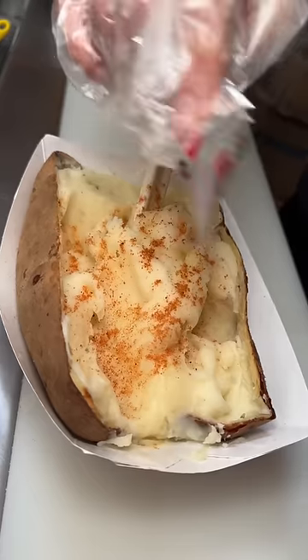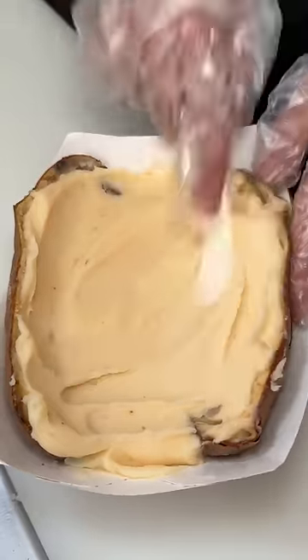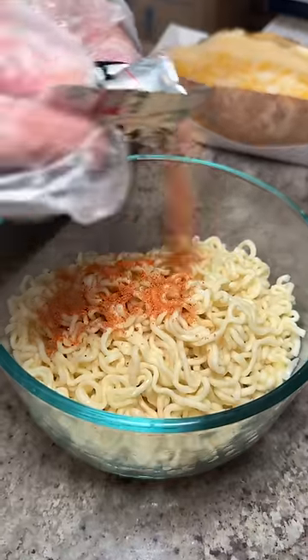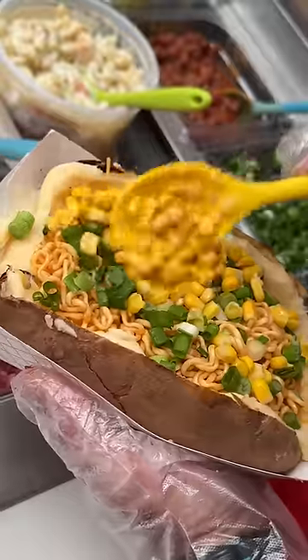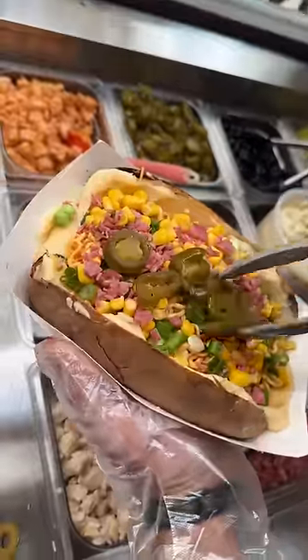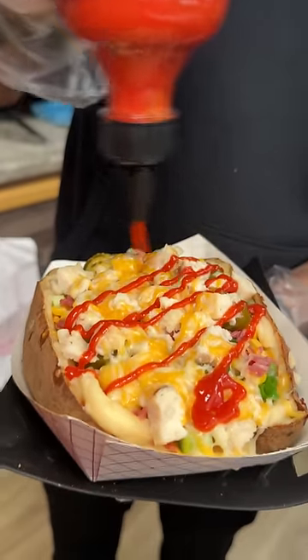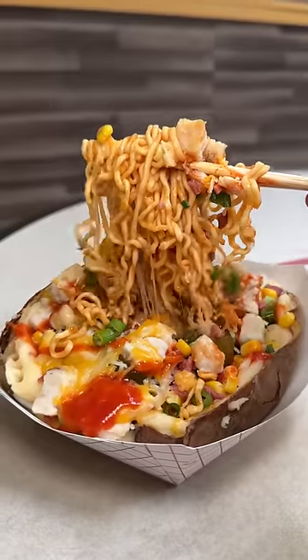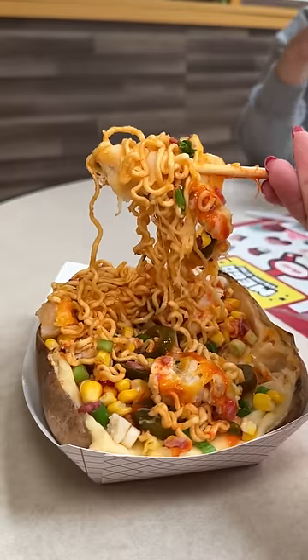This is one of my favorite things to watch — how all the butter and cheese melts and it all becomes so creamy. Then he added half of the instant noodle seasoning packet and gave it another good mix. Made a little bed for some more cheese, combined the rest of the seasoning packet to the noodles, and added it to the potato creation. Green onions, corn, bacon, jalapenos, chicken, more cheese, and into the oven. And last but not least a drizzle of sriracha over the top. Last year I thought the cheesy spicy noodles and potato combo was king but after trying it with the dry spicy Shin Ramen noodles I have to pick this version. Probably helps that it had a master potato whipper making this one. 100 out of 10, I will try this again.